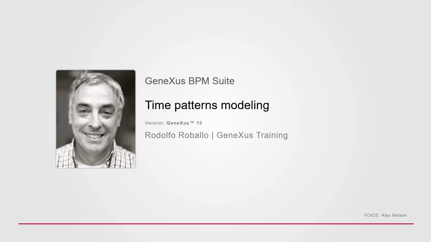In business processes, we frequently need to represent situations related to time, such as waiting periods, delays, expiration dates, or deadlines for the activities included in a process. To model these situations, events of timer type are used. Also, the type of pattern used to model them depends on the type of situation to be represented. Let's see different cases with an example.